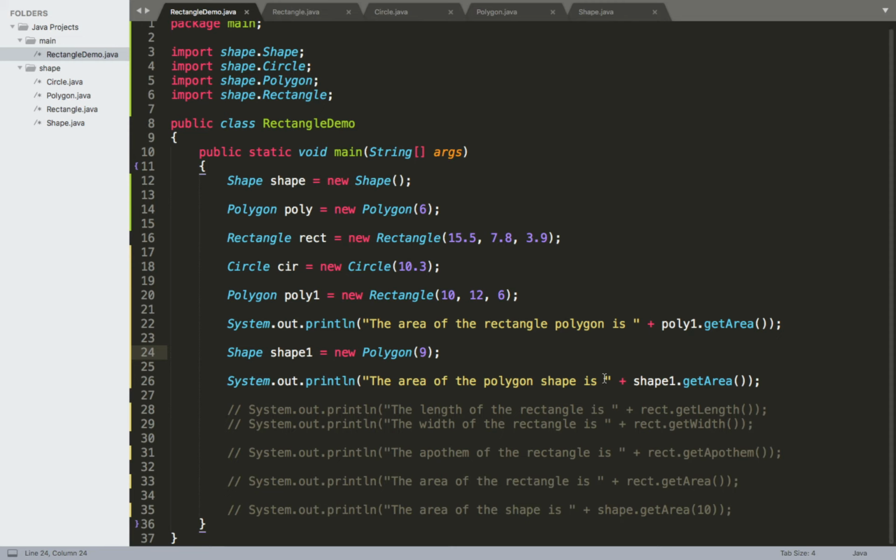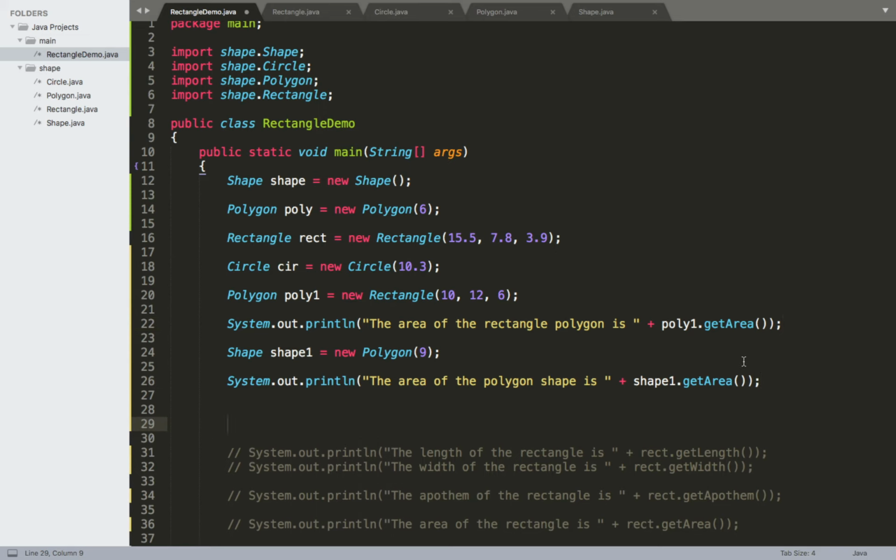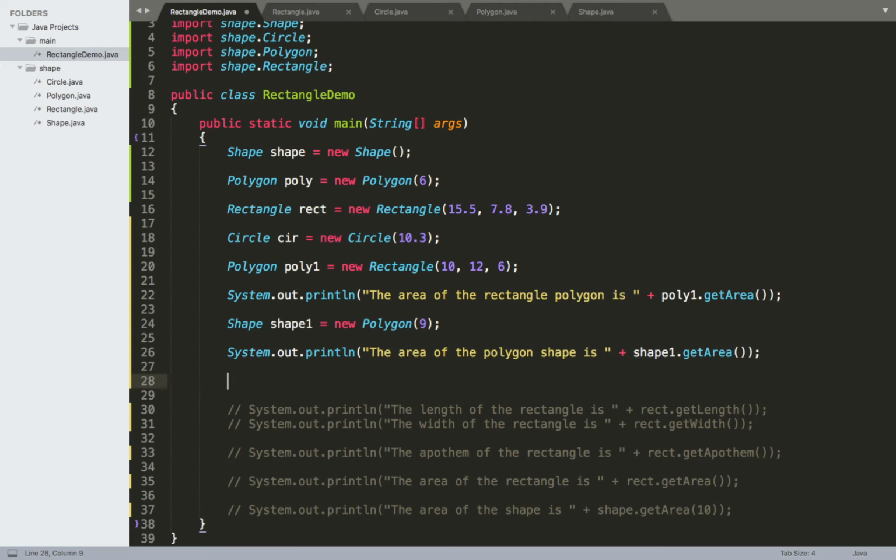In addition to these, we've seen this idea of having our objects be referenced by reference variables of different classes. We've also seen a little bit about what happens when we try to access a method from a polymorphic referenced object. And the last thing I want to introduce is what is known as the instanceof operator. The instanceof operator is basically used to check to see if a variable that we have is referencing an object that is an instance of a particular class.